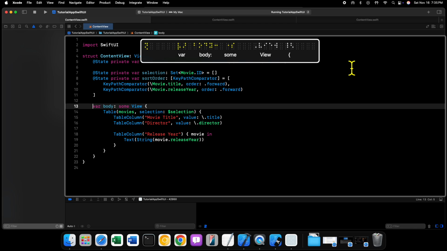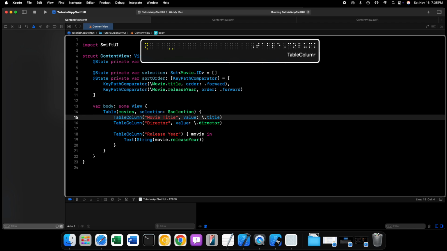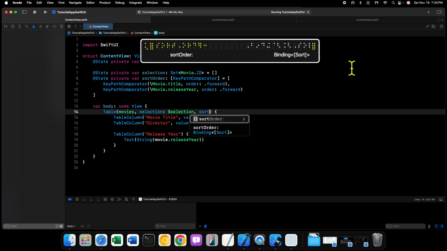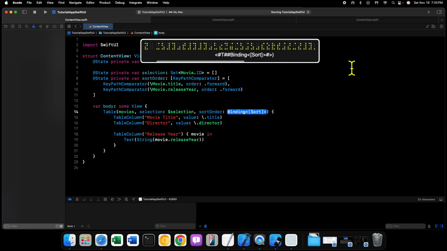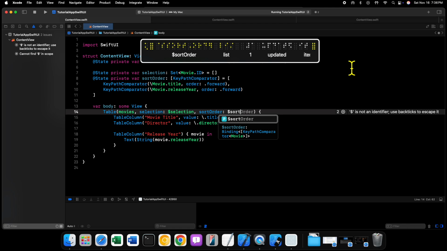And if you try to add a value parameter to a column with a view hierarchy in a content closure when you don't support sorting, Xcode will yell at you saying, hey, you can't do that here. All right. So after our selection, we'll have sortOrder. We'll say $sortOrder, like that.